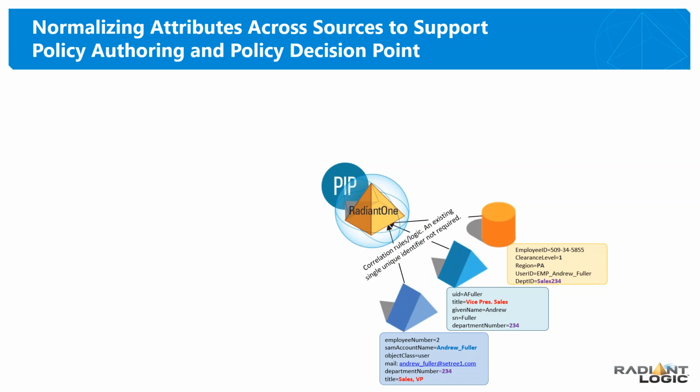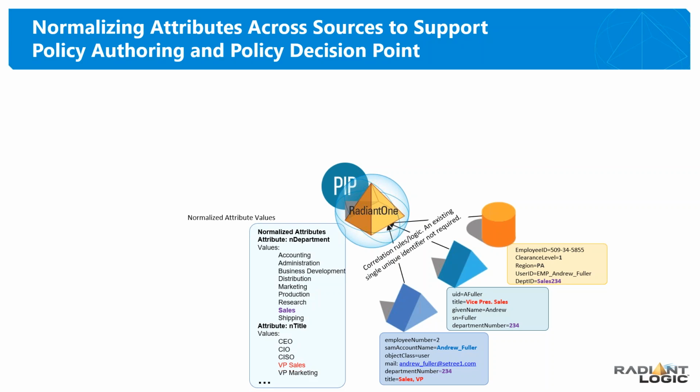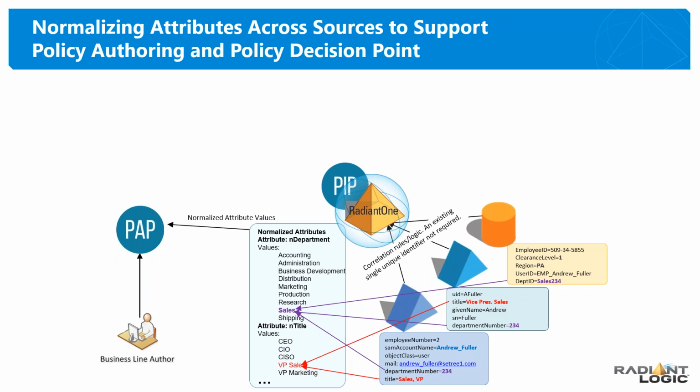I'm pulling together data from multiple different directory formats and schemas, database backends. RadiantLogic can normalize that data now so that I have a consistent set of attributes. And even though the attributes vary on the back ends, I can normalize that. I may have a department ID of sales 234, but in my normalized data set, I'm going to call it sales. And I'm going to give it a department designation as a label, because I have full control over this data here. And the reason I do that is because when I bring the Axiomatics Policy Authoring point in, I have a business line manager saying, okay, let me see, doctors who are in, let me look at all the different departments. Oh, oncology, pick that one, can access, and you're moving through a normalized set of information. So the variables they have to deal with, the options they have to look at are much narrower and much more in line with what they're expecting.